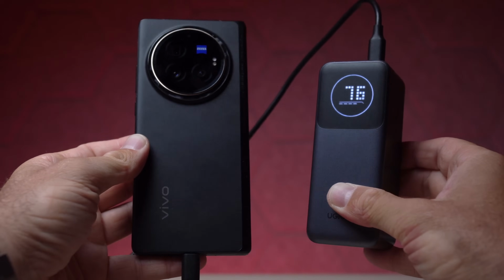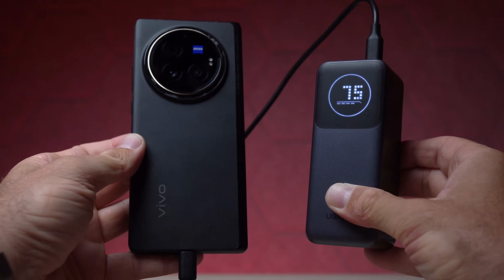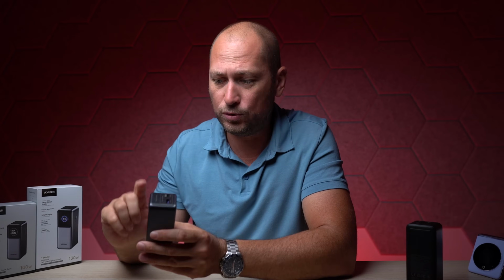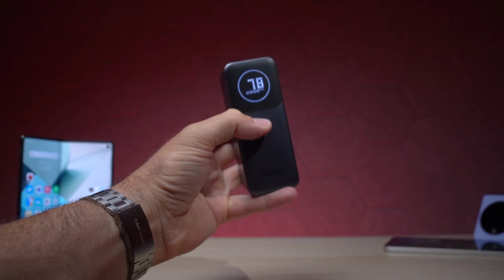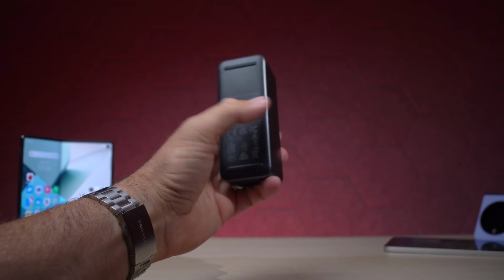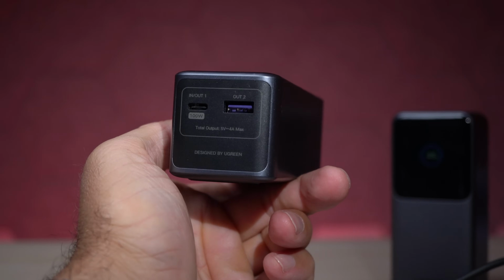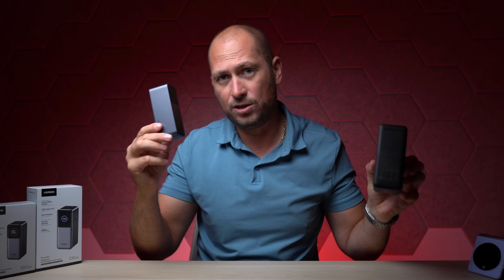Moving on to our smaller capacity power bank. So this one has a 12,000 milliamp hour capacity. So of course not as much as the other one, but good enough for most users, I'm gonna say. Not to mention that this one can output 100 watts from that USB-C port that we have here at the top. So we have a USB-C port and a USB-A port at the top. This has a weight of 309 grams, so 480, 309. So if you don't want to carry a lot of weight with you, this will definitely be better.